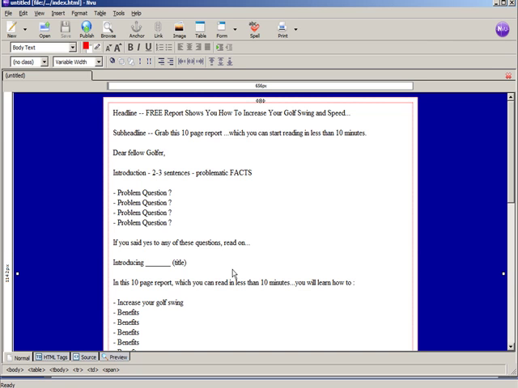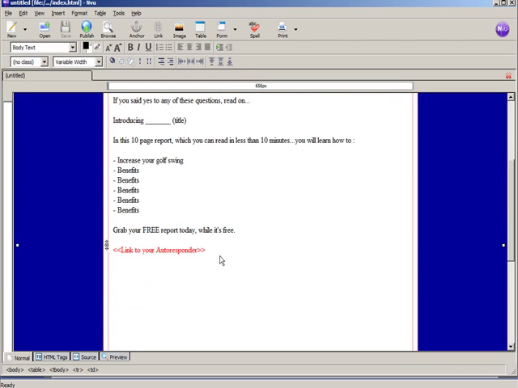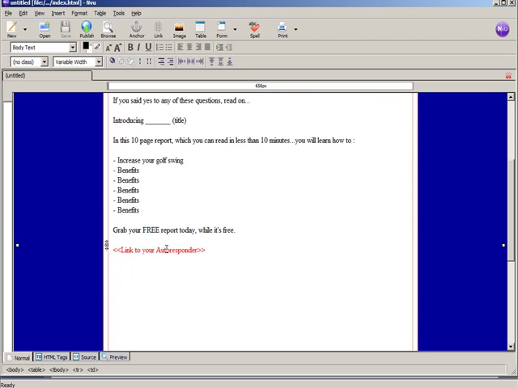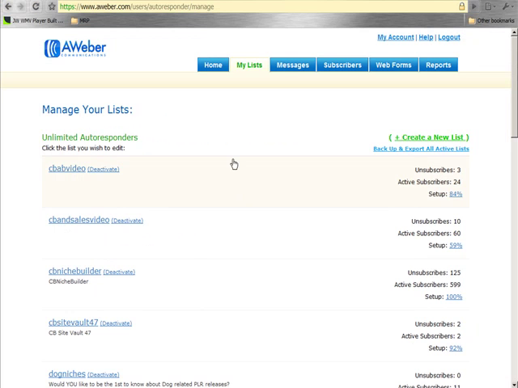You can hire anybody to create graphics for you if you want. You can create graphics, a header, footer, whatever. But the main point of this is basically you need a lead capture page that links to your autoresponder. Now what do you do? Well, if you go to Aweber, you need to create your list. So create a new list by clicking this link. And Aweber provides you with lots and lots of information on how to set up your list, how to set up your messages, and things like that.